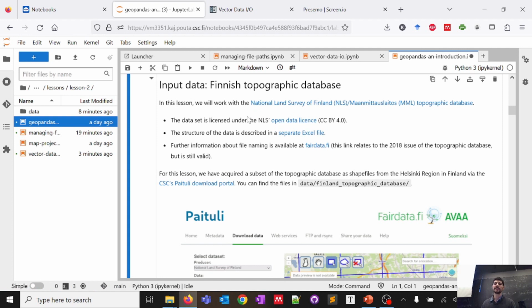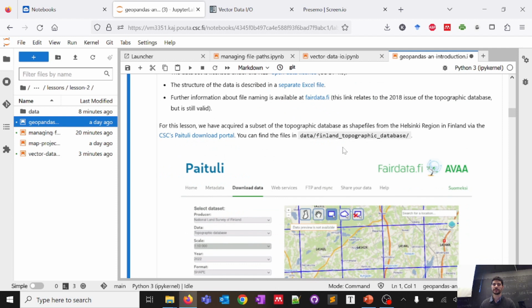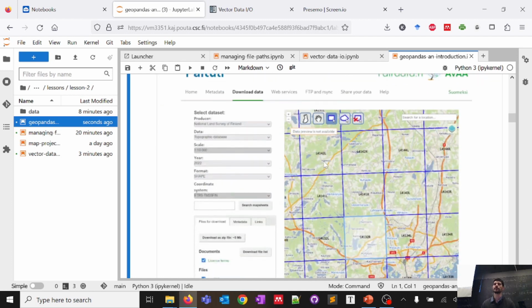So in the rest of this lesson, we are going to work with the data set that comes from the National Land Survey of Finland. It's a big data set, and it has a lot of files. We are going to go through the files a bit, categorize different kinds of terrains and export them as different feature classes. So this is what we are trying to do in the rest of the lesson today. If you want to download the data, you can go look, but now it's already available to you. It's in this data folder.